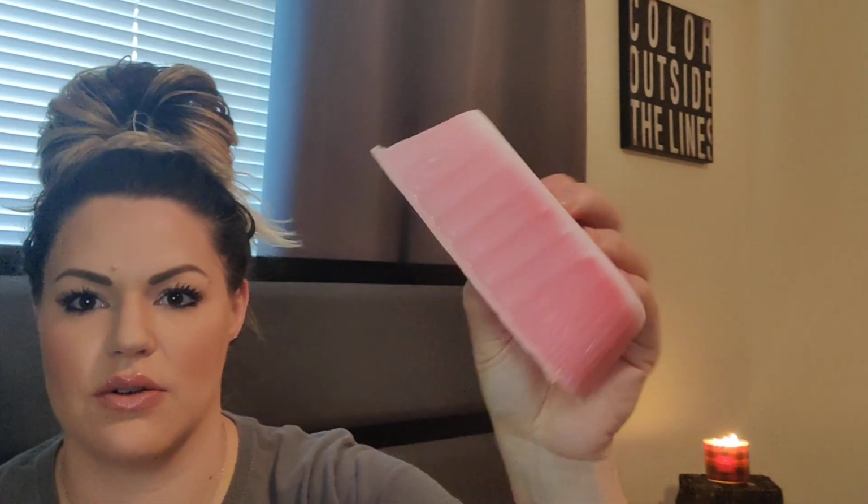Look how pretty this loaf is, though. I love those different colors. This is beautiful. It's that sweet peppermint. It doesn't smell like a candy cane. This to me smells like, you know those, what is the company where you get it in the tub and it's those melt away, twisted ball candy cane candies? It kind of smells like that, where the sugariness in them is different than a candy cane. The melt away kind of ones.